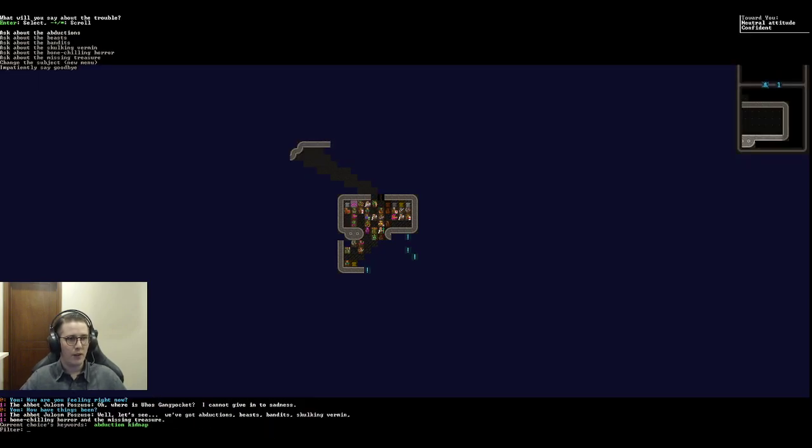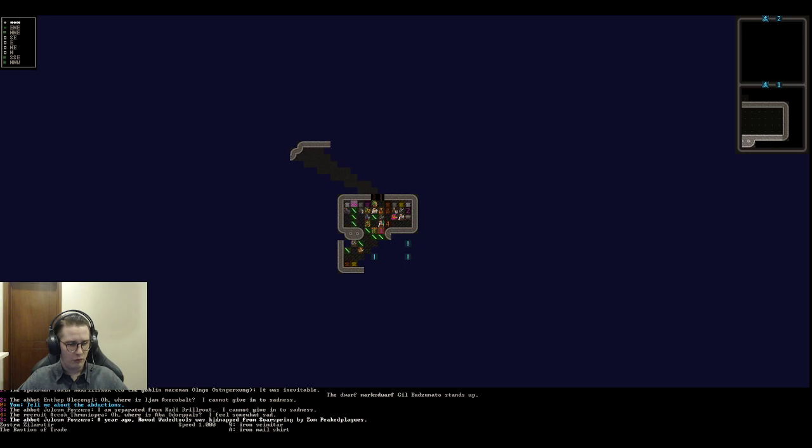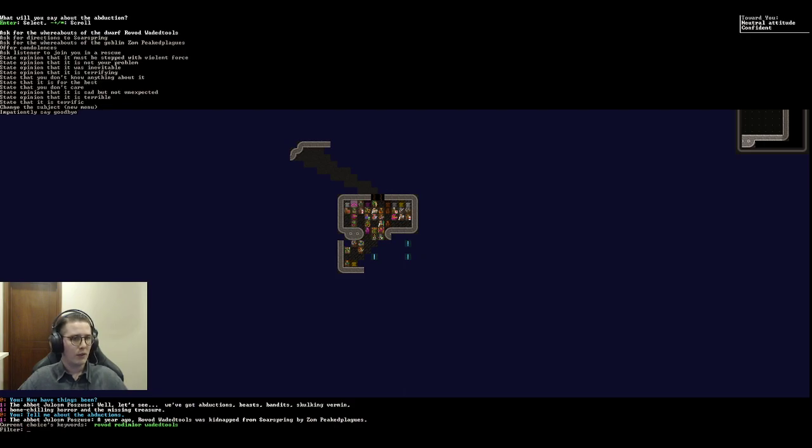Okay, and we will continue with, let's ask about the abductions. A year ago, Rovard Waded Tools was kidnapped from Sawspring by Zom-peaked plagues. Let's press K and continue this. I don't want to ask for directions to Sawspring because they were abducted from that place, right? It seems that this Zom-peaked plague is a goblin. So we can ask about the whereabouts of this dwarf Rovard Waded Tools. I guess it's a dwarven child. Or we can ask about the whereabouts of the goblin Zom-peaked plagues.